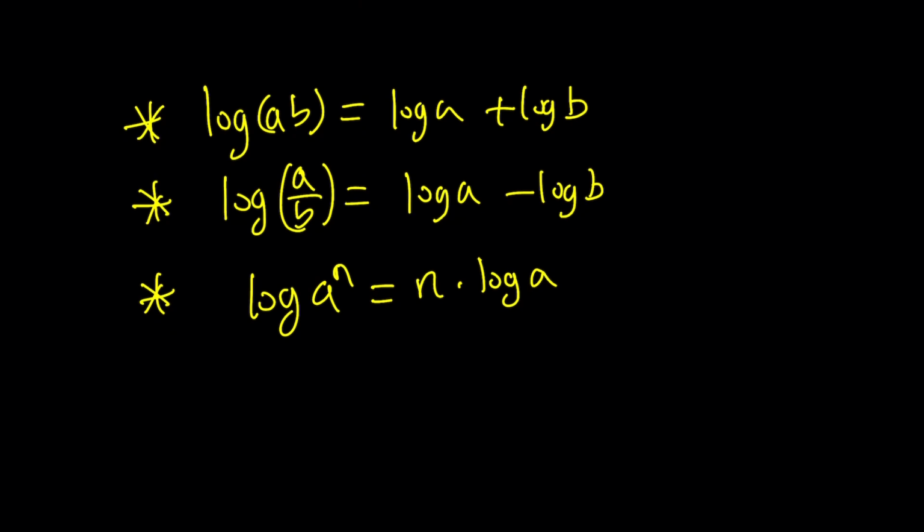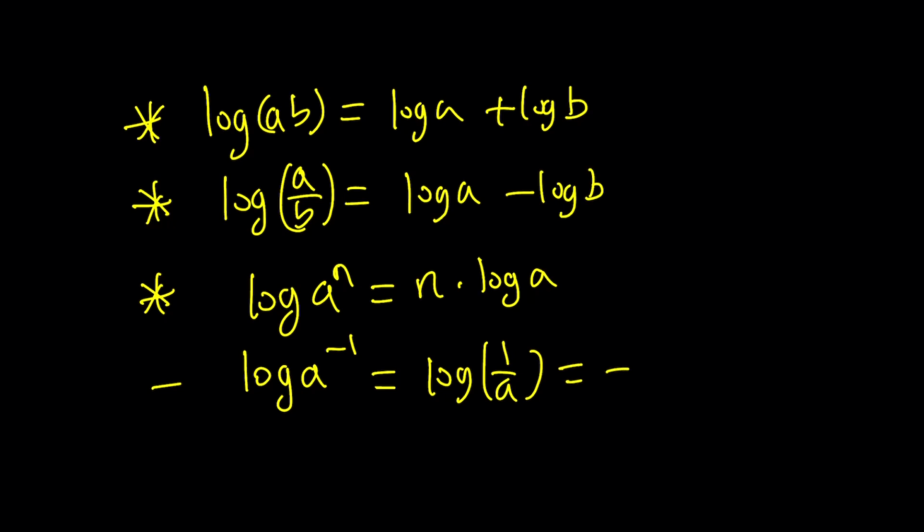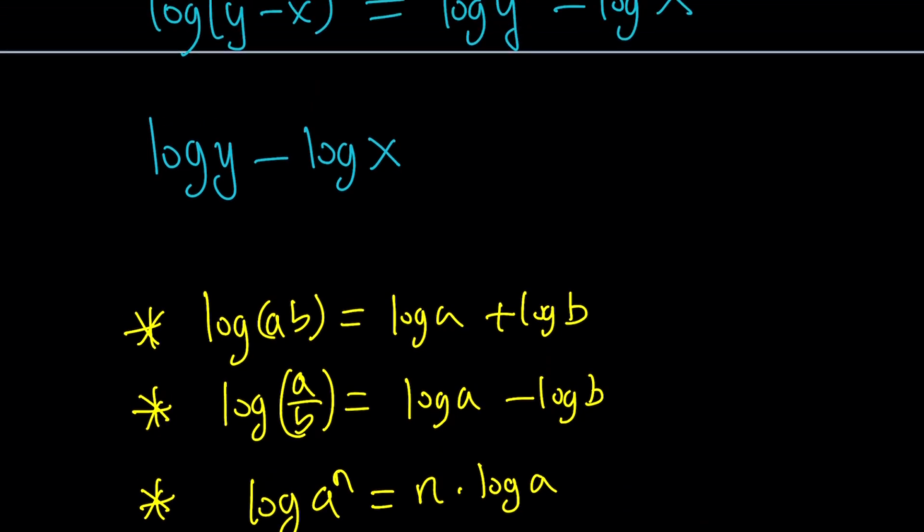And obviously, for specific situations, you can say if n is equal to -1, for example, log a to the power -1, which can also be written as log of 1 over a, is negative log of a. So log of a number and the log of the reciprocal of that same number, they're basically opposites. When you add them, you get 0. Make sense? Okay, so these are some of the interesting and very helpful properties of logs. So we're going to use the second property here, number 2, for our purposes.